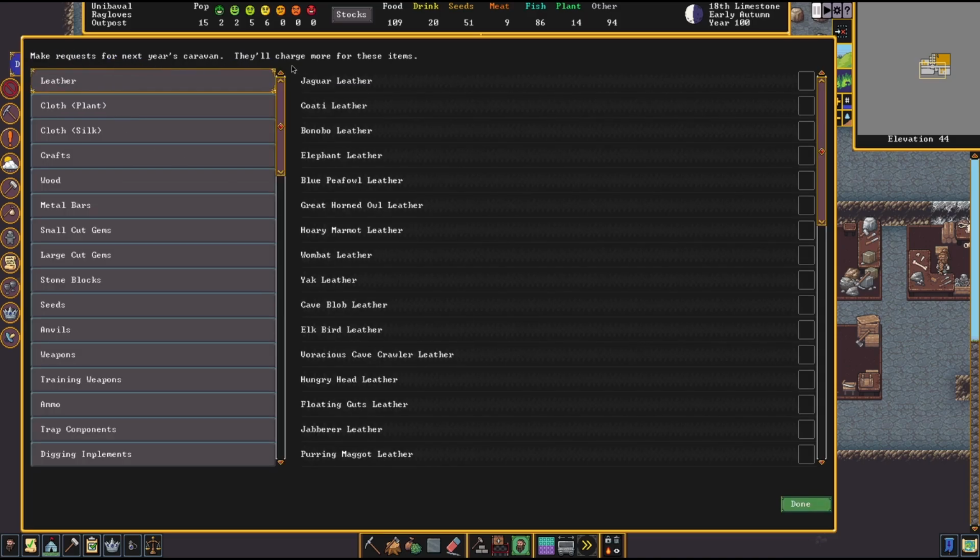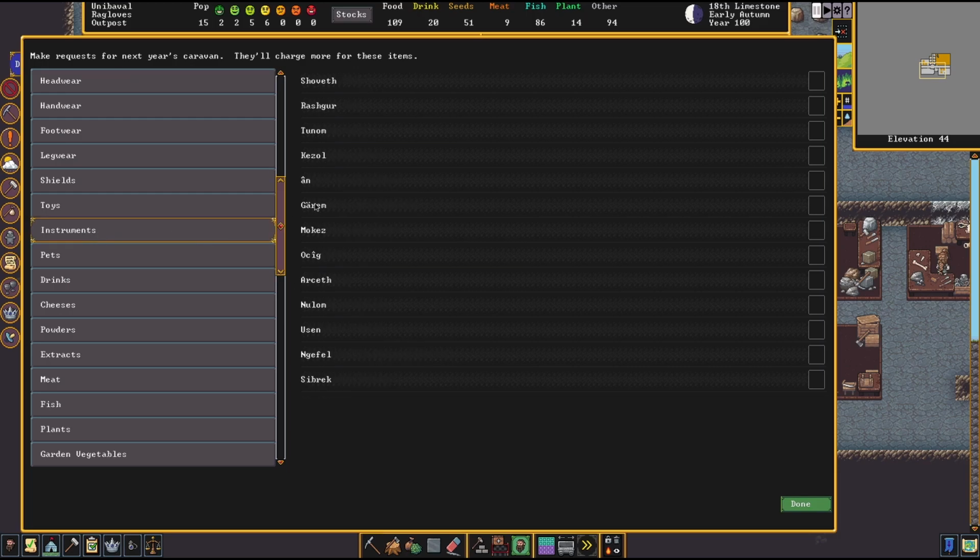Make requests for next year's caravan. They'll charge more for these items. Well, what do we need? I don't know what we need. Should we just make no requests, or does it make sense to request something specifically? Bodywear, headwear, handwear. Instruments actually would be good.